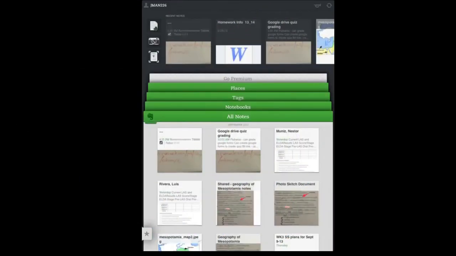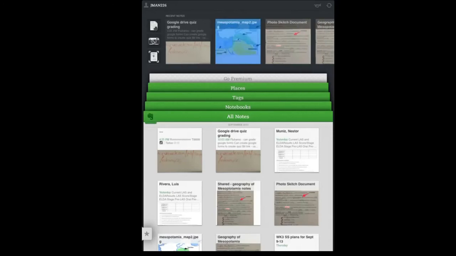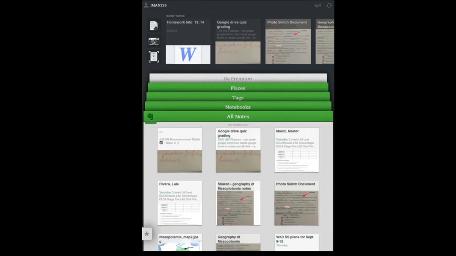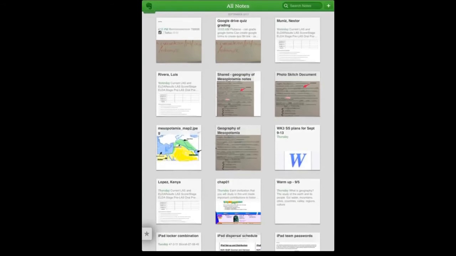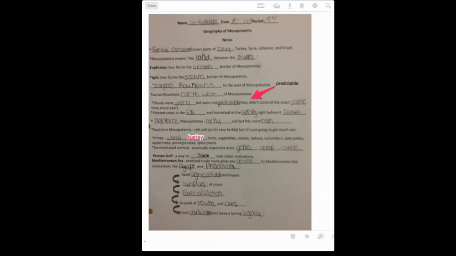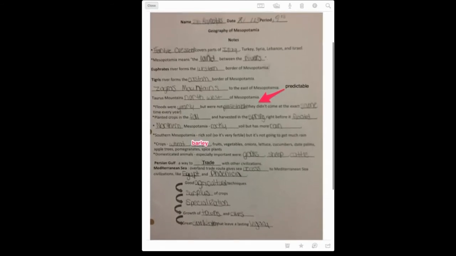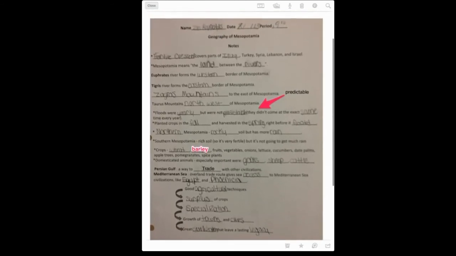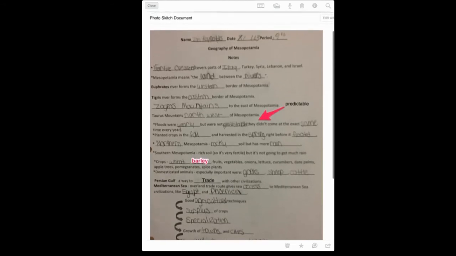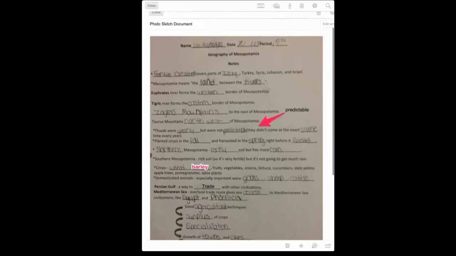So within your notes, you can see this colorful map here. I created this in Skitch and put it into Evernote. So I'll show you how that looks. So any item, if you wanted to use Skitch and make a map like that, you could. I'll tap on this one, edit worksheets. I took a picture of a student's worksheet, and you could add different things into it. Like I couldn't read that, it says predictable. I made a little arrow there. Barley was missing, so I added barley on there, and so on.